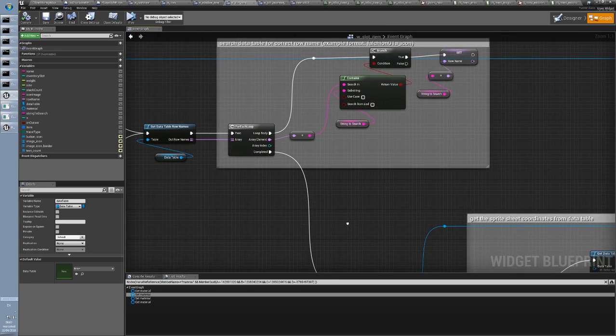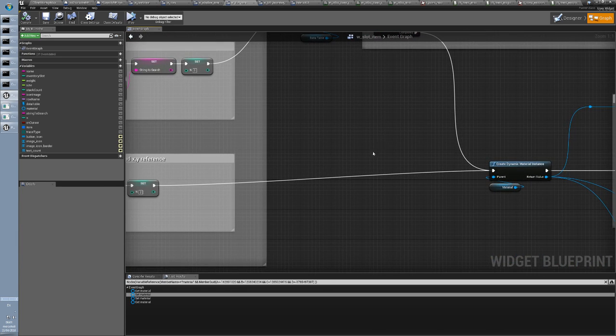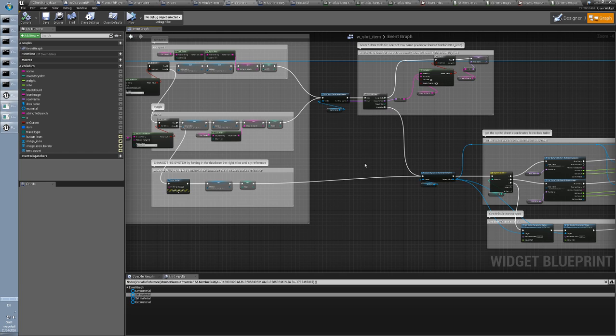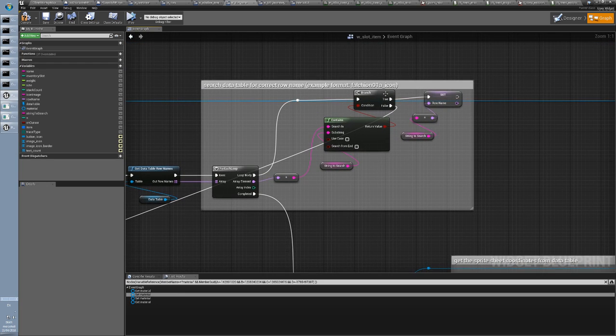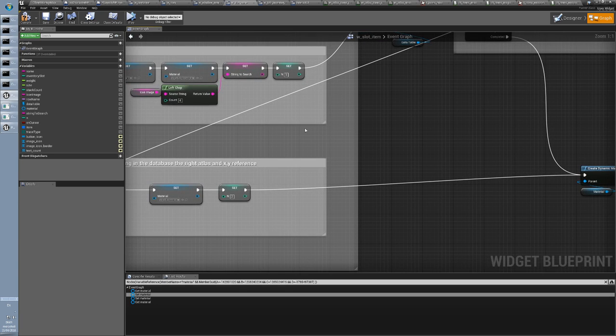So it doesn't go anywhere. I think what we should say is that if it doesn't find it, it should go here. I mean, it's not great, but you have to go back all the way. If it doesn't contain this string, so it finds nothing, it goes back to our default icon. Okay, I think that is good.